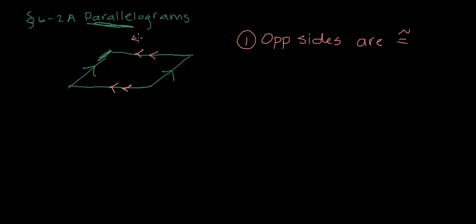Let's suppose you had 4x minus 19 over here, and then down here, let's say you had 2x minus 3. You could now say that these two sides are congruent to each other, which means you could write the equation 4x minus 19 is congruent to 2x minus 3. Actually, let's not do congruent, we'll do equal since it's an equation. If the sides are congruent, then their measurements must be equal. So we'll say 4x minus 19 is equal to 2x minus 3, and if we need to solve that, we can solve it.